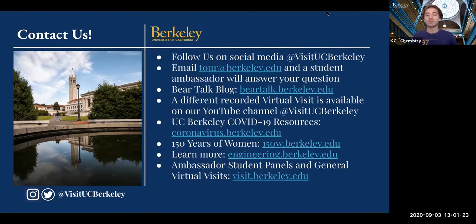You can also see some of Berkeley's COVID-19 resources and how we're dealing with the pandemic at coronavirus.berkeley.edu. Also, it is our 150 years of admitting women into Berkeley, and you can read about that news story there. And if you have anything else about engineering that you need, or you want to go directly to the source, you can go to engineering.berkeley.edu. They have all the information that you could possibly ask for on their website.